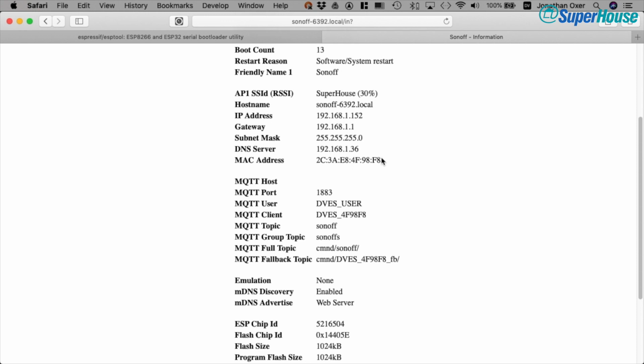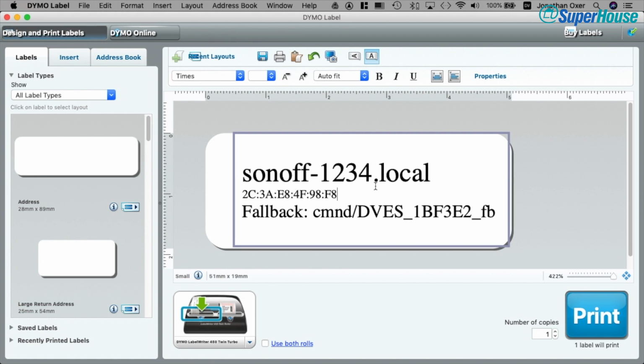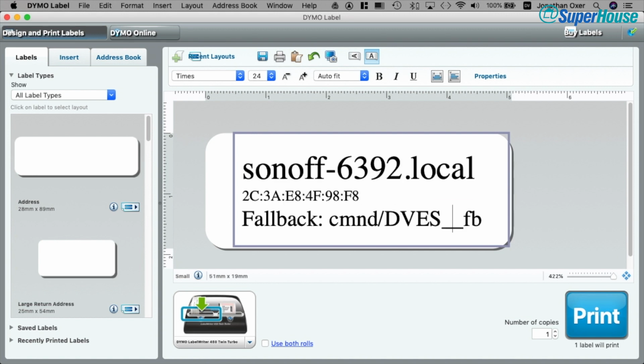a second. But there is one really useful thing that I do here, and that is I normally make up a little sticker which includes this information, because later when we want to get to this Sonoff, we may not have easy access to this. So I've just copied the MAC address there, and I'm going to switch over to a label program. This is a standard little label, and this one is, what was it, 69, I've got to look back at the interface now, 6392, so I'll put in 6392, and we also need an address to go in here.